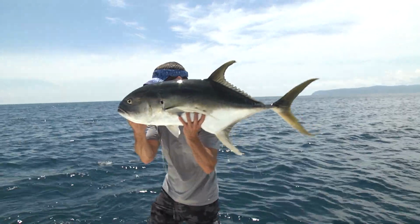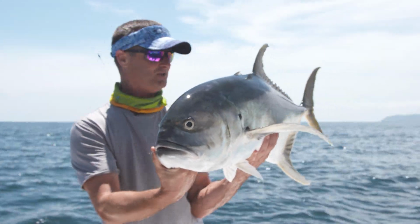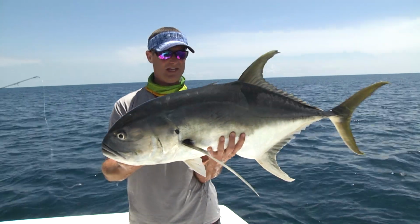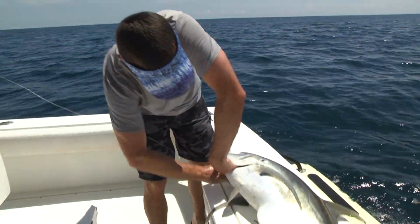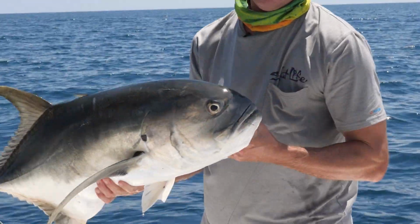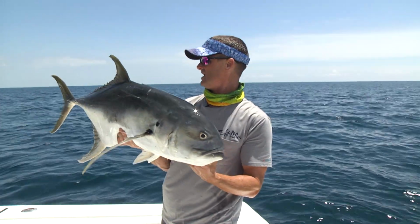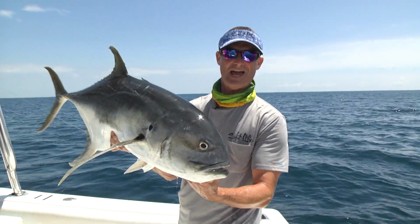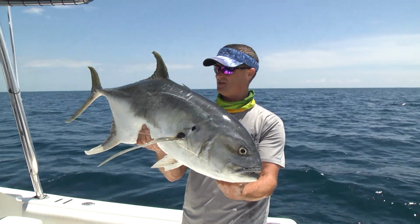Woo! And there's the fish, back in the boat. Monster, another dinosaur out here. Again, we got cut off, and I just decided to grab some wire out of the box there and rig this up for that Sierra mackerel. You can see that hook got him there. I actually have wire on there. Didn't kink up, break, nothing. Landed us a big old fish, but it's not what we were after, but we'll take it. I'm not a fan of jacks, but they sure do pull. Tough fish.